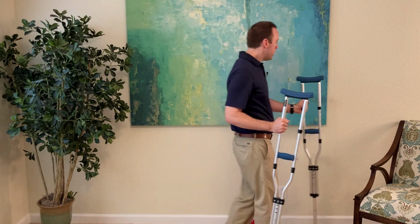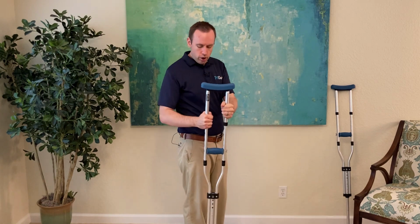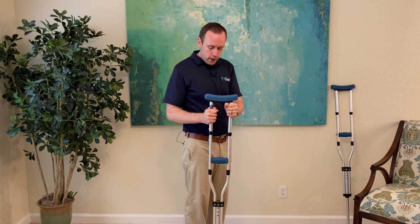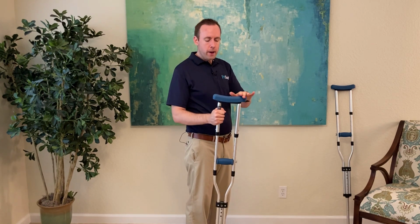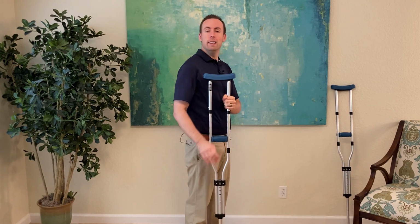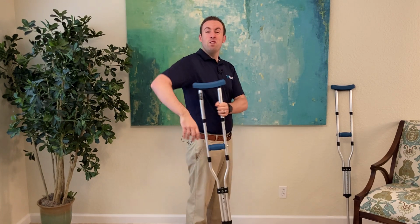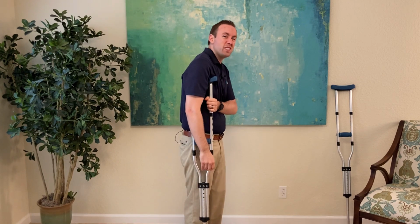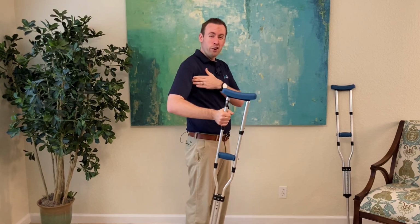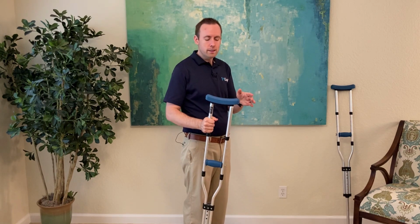As with always using crutches, make sure that your crutch is set to the right height. When you're setting your crutch to the right height, you want to make sure this pad is not cramming up into your armpit. Your armpit is not an armpit rest. If you put pressure down through here all the time and you lean on it, it's going to cram right up into your little nerves up here, and you could end up with nerve damage. You don't want to have any of that.